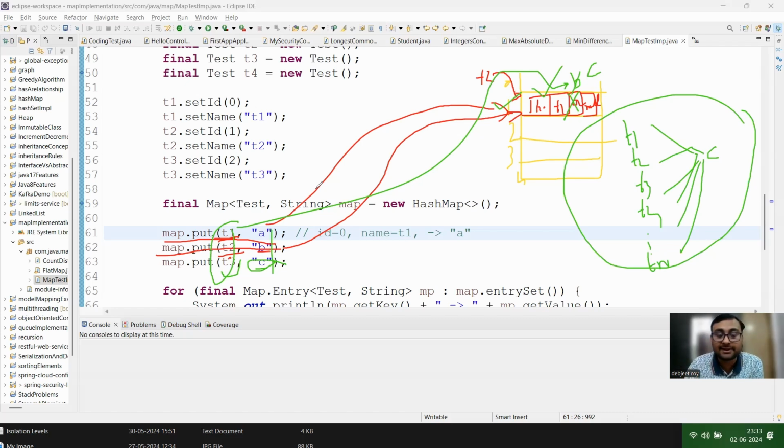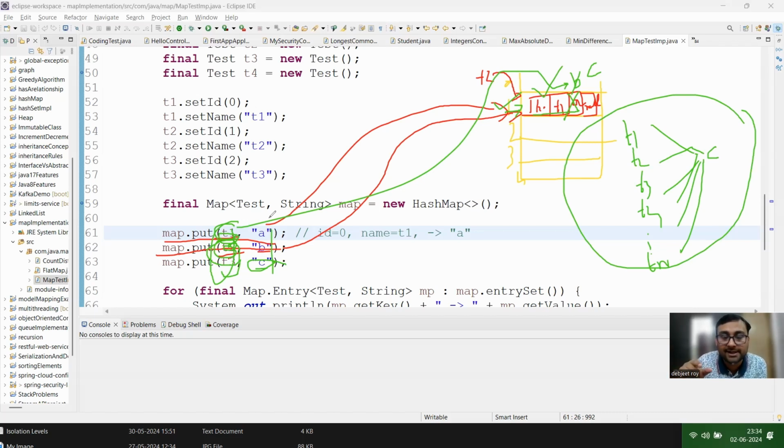So when the hashCode method is always returning one, it will point to the same bucket. No doubt, it will point to the same bucket over here. The first time, T1 with value A, it will store the data here as T1, A. But if the equals method is returning false, then what does it mean? It means the T2 object in the key part is not equal to the T1 object. That means the T2 object and the T1 object are considered different.